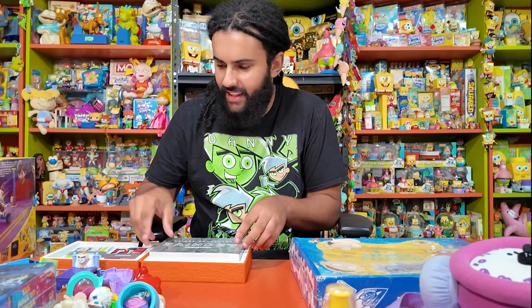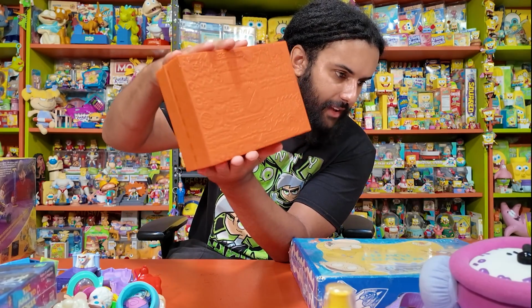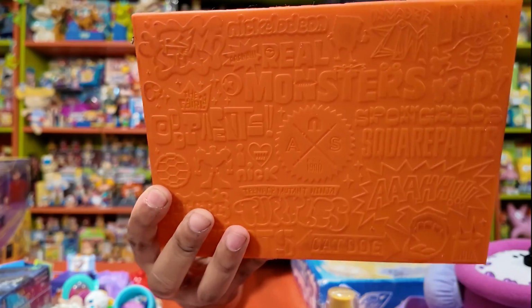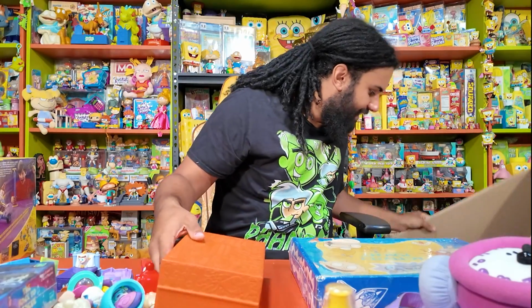And I'm so glad to finally have the whole box, because let's be real, that packaging is beautiful. If you look at it from over here, it just looks like an orange square. But if you really take a chance to look closer, it's pretty incredible. So you've got to make sure you display it somewhere really close where you can always see those details. So that's actually the end of the box here.